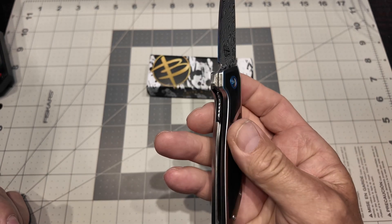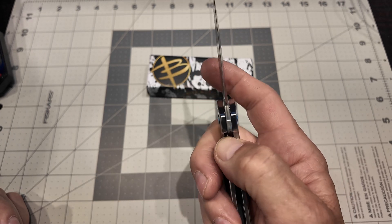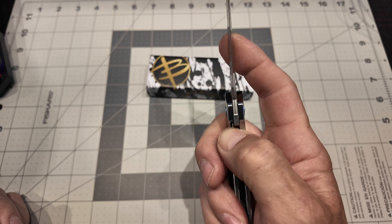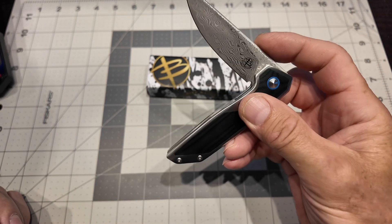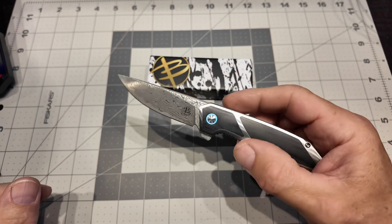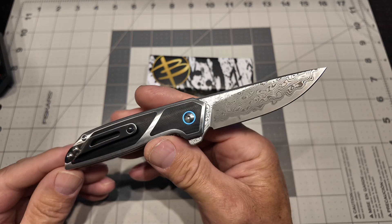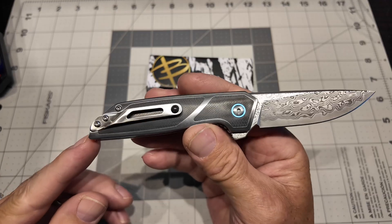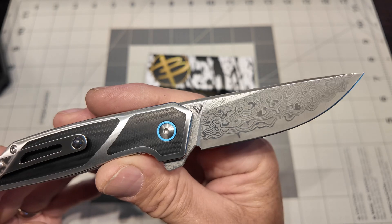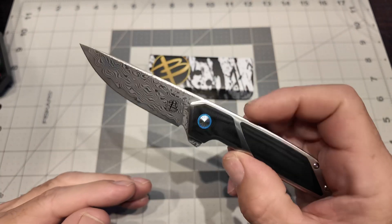The nested liner lock is so beautiful. It works — you can just pass your thumb over and push it, as you can see I'm literally doing it right in front of you. The blade is starting to fall a little better; it's brand new and I haven't done anything to it yet. A couple guys immediately took theirs apart, lubed it, and theirs performed a little better, so I might do the same thing.